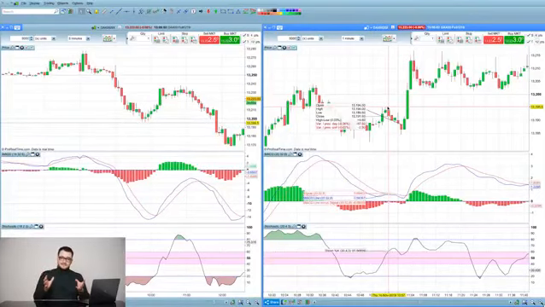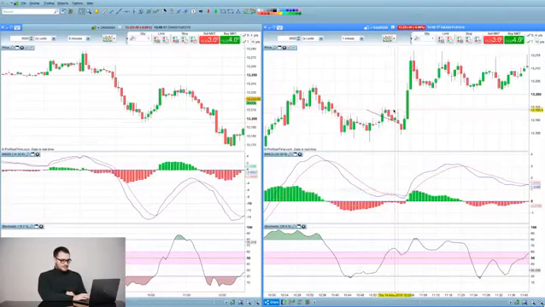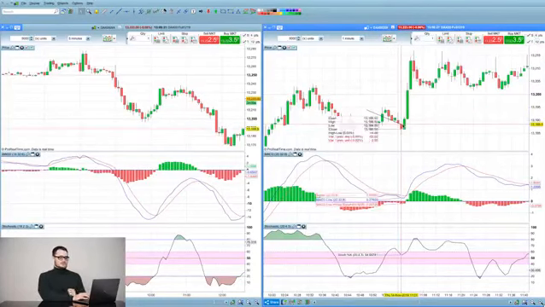Once again, the technical stop. The fixed one is not necessary in this kind of a situation. As I've told you before, the smaller the stop, the better for you. The better your trading result in the end of the day will be. So here we would have our stop around 195. So it will be around 7 points.